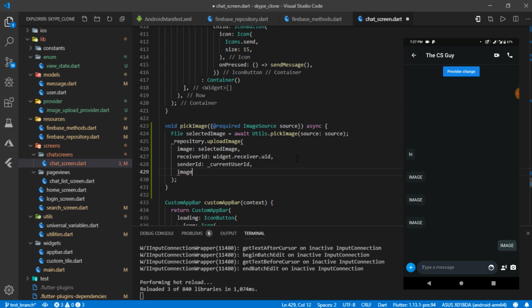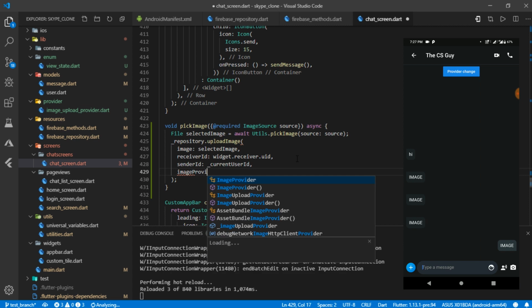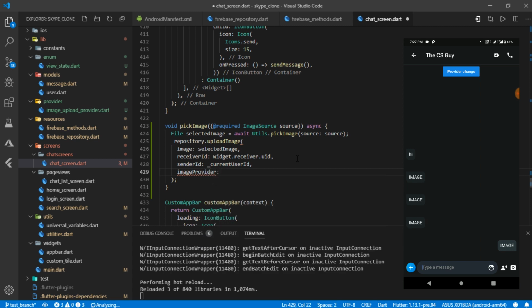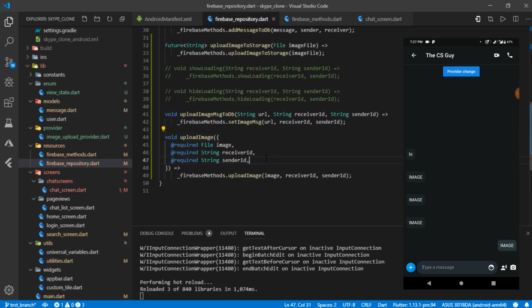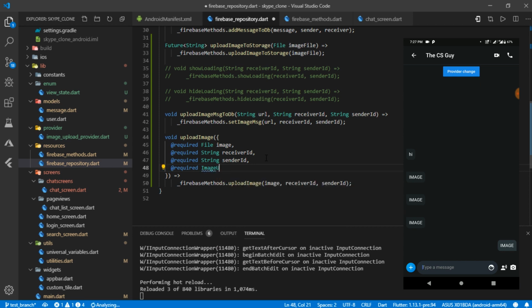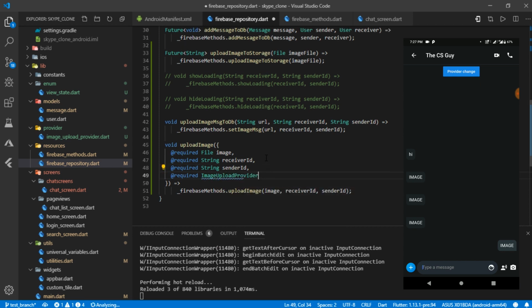I'll write imageProvider and pass the image upload provider. There we go. Then I'll control click on upload image to go to its definition and add required image upload provider. And then I'm finally going to pass this over here.